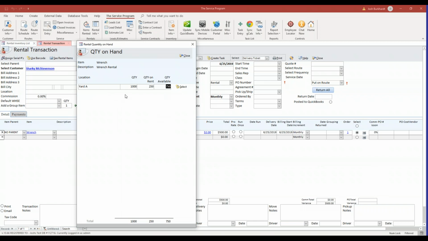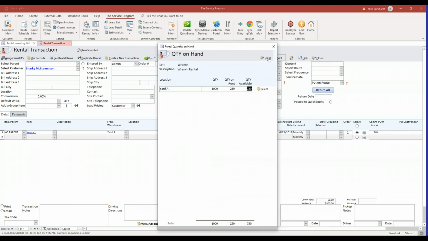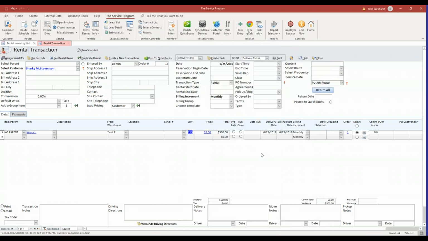So we'd see Yard B, the quantity of wrenches that I have at Yard B. Then I can look at which yard has more available, and if I click the select button next to that yard, it will then grab that warehouse on the rental transaction. So that is how we can track inventory for items that don't have serial numbers.